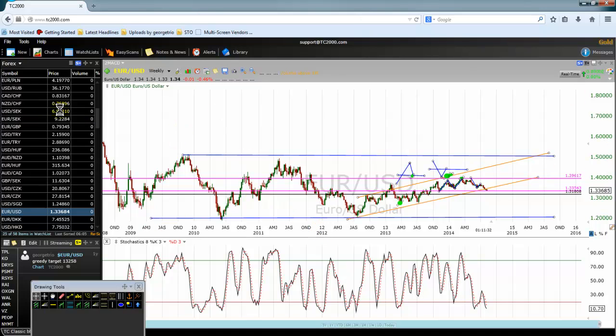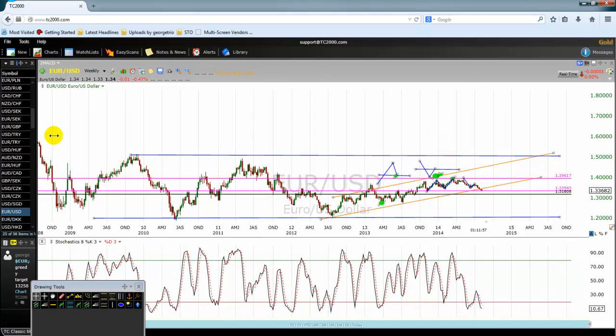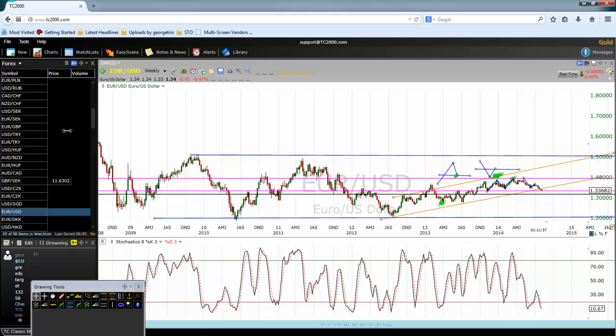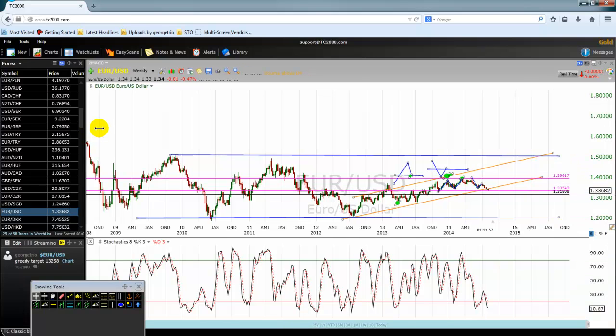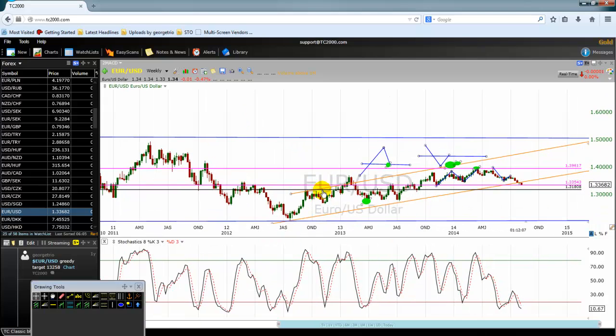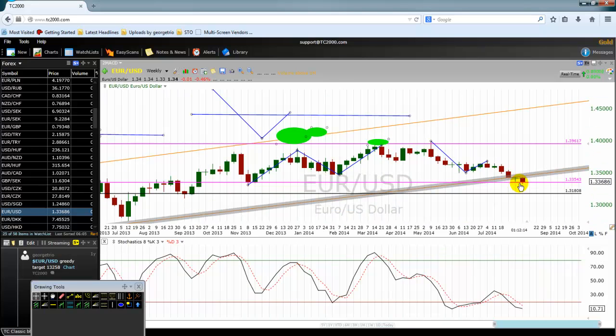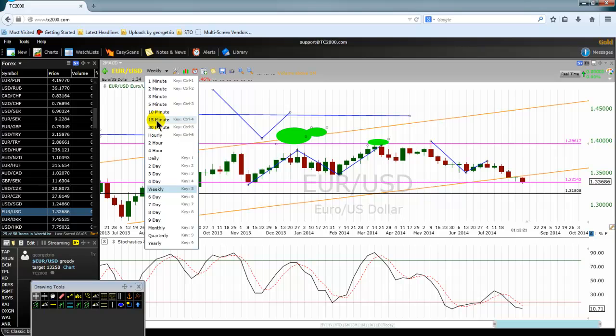As always, the way my mind functions is that when I see a complex subject, my mind quickly tries to simplify it. The same thing I do all the time when it comes to wave count. I try to keep things very, very simple. So this is my rising channel that I've drawn on the weekly chart. You can see that the price dropped below that orange line.